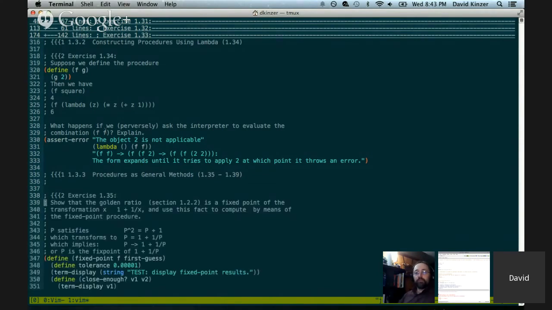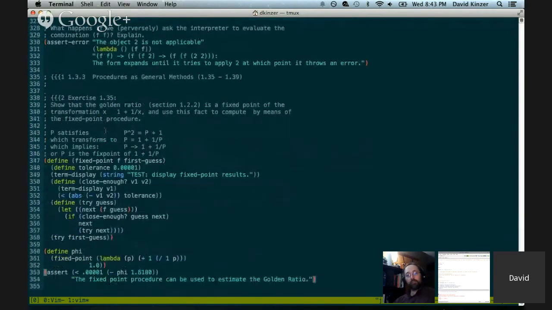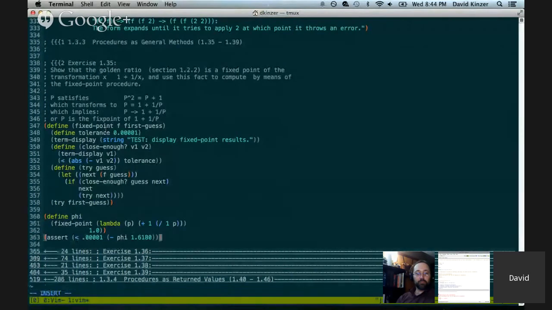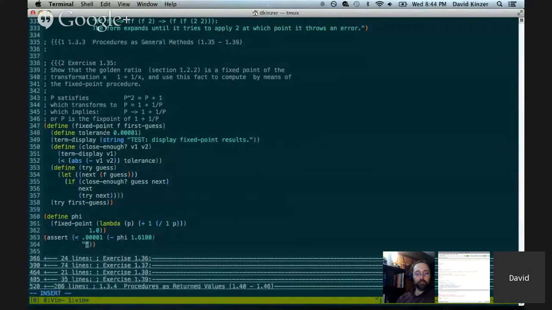Let me see if I can find one here. I think for instance with these assertions it comes up more often. With these assertions that I'm making, I'll skip this and put something in here, like this is my statement, and then this whole thing will fail because I put the thing in the wrong paren. It's that sort of thing.